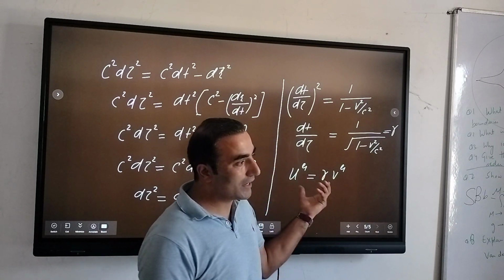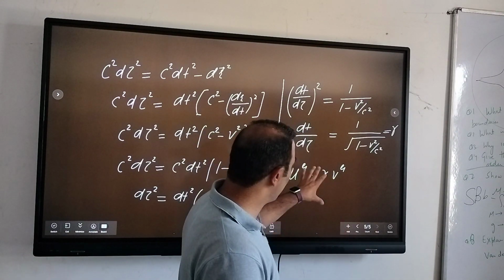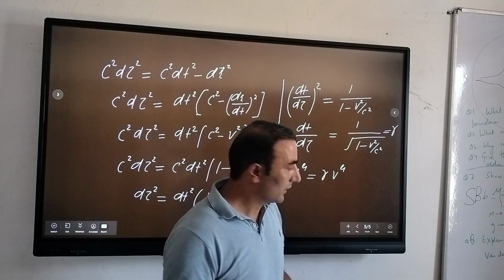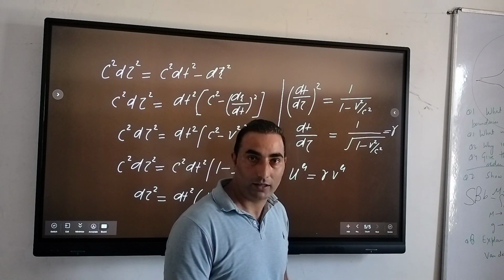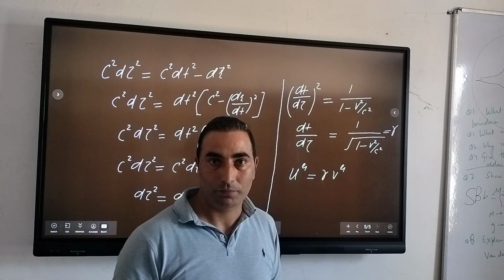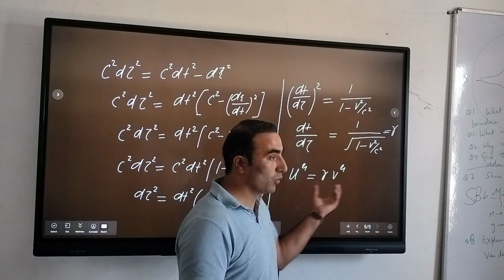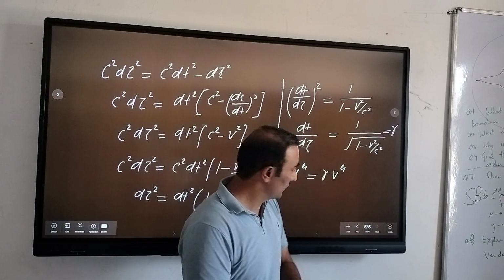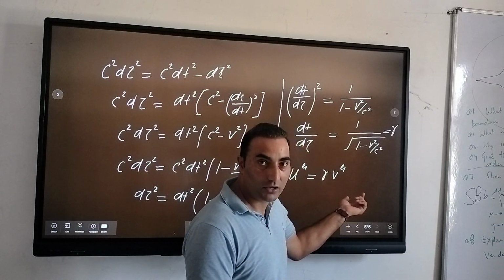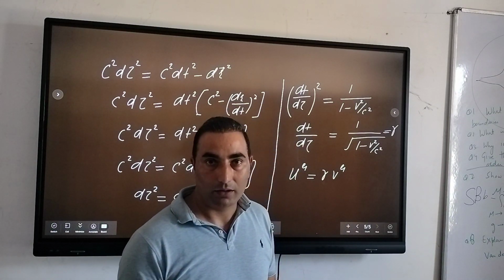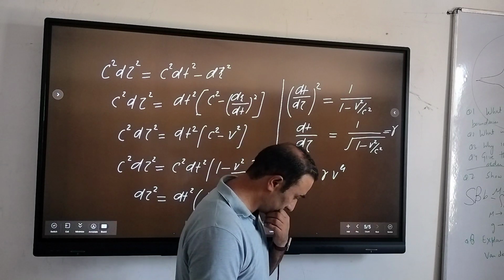So that means if you write any vector and transform it like this, that's called a four vector, right? Like this is a velocity four vector, or you can have the acceleration four vector. If you want to transform the four components of acceleration, right? That should transform like this, gamma times some a mu here, right?